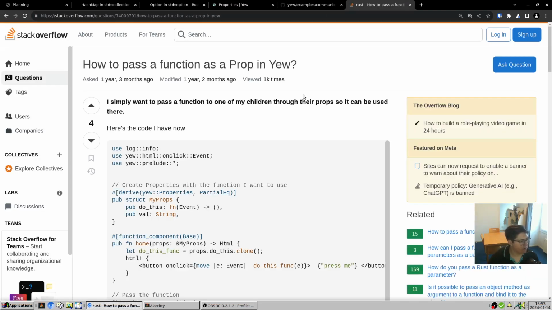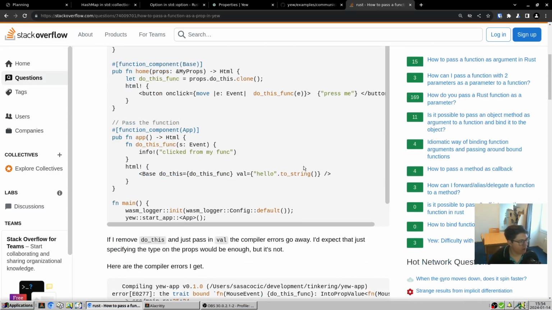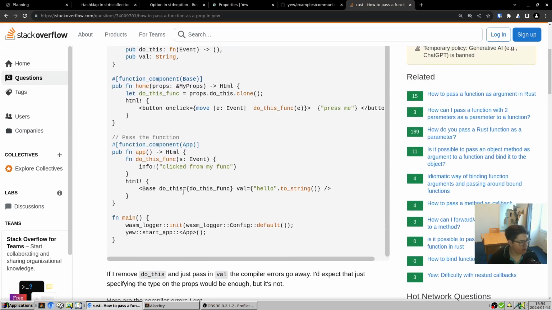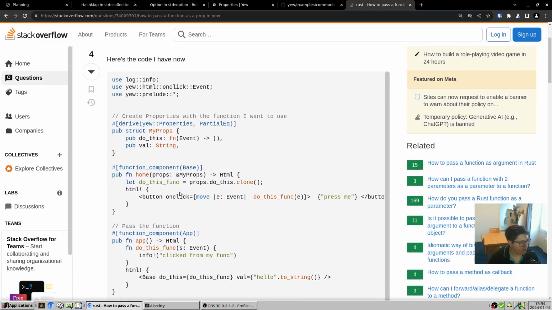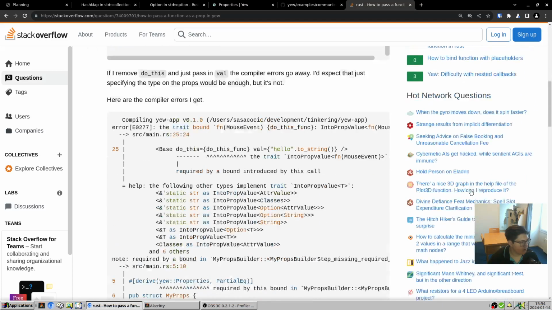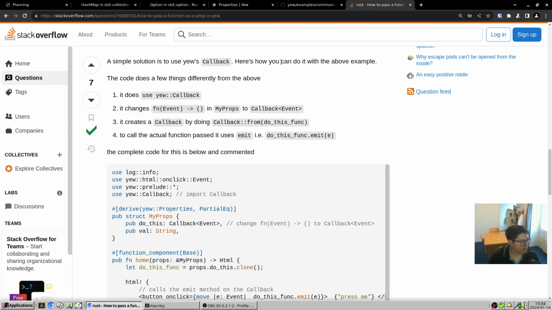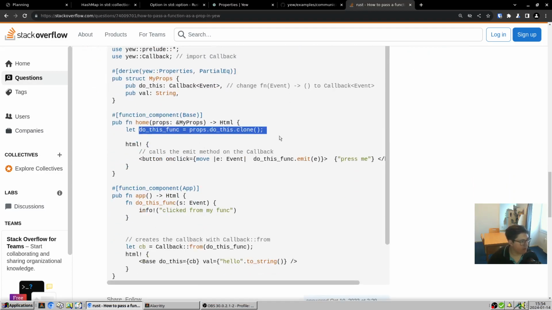Yeah, so here they can use a callback, and I guess they will clone this callback. Where are they using? Oh, so that's, yeah. A simple solution is to use a callback, and the callback is cloned. So maybe I should clone it, but I'm not too keen on doing this. Or should I explicitly pass down a reference? A shared reference?